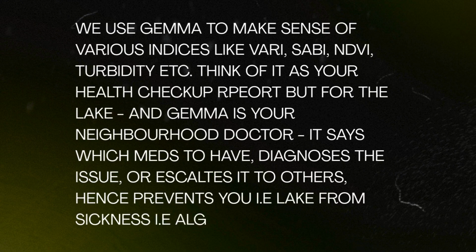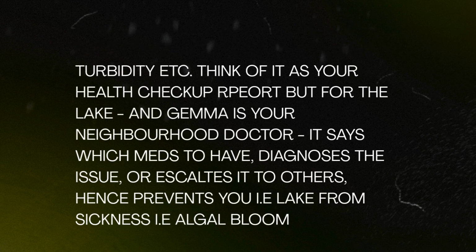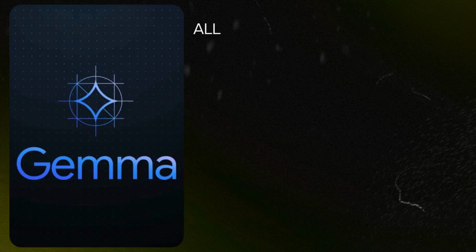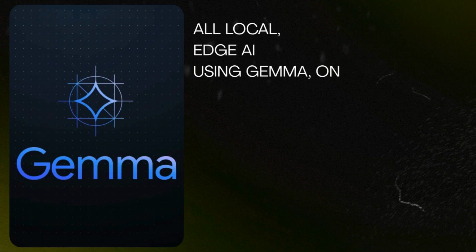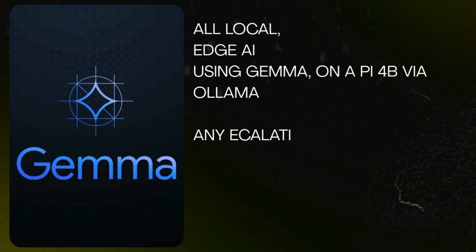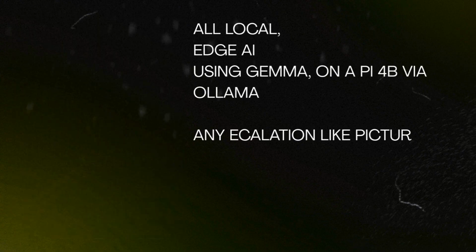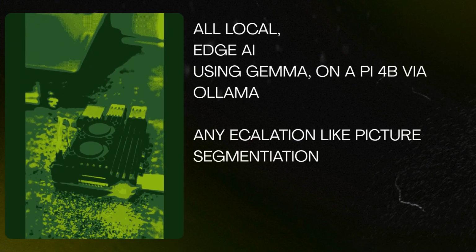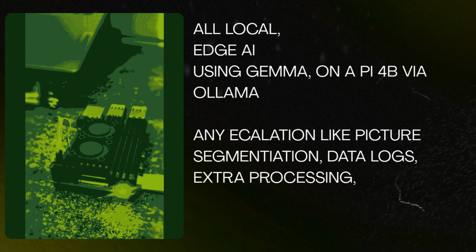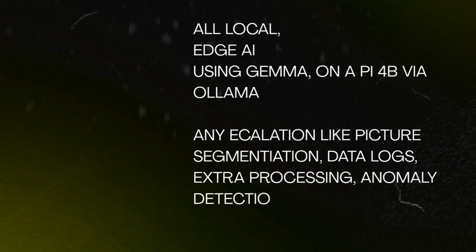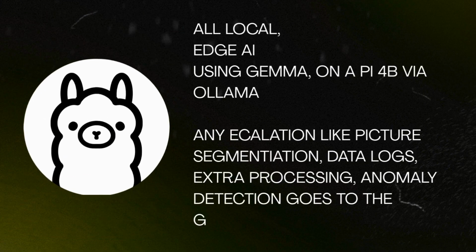Think of it like your neighborhood doctor gave you a diagnosis on what disease you're having because you saw some symptoms. Exactly like that, this thing's all local, meaning it uses Ollama to infer what those values are like, and these values are given by OpenCV, which is a Python library. And then we process this and let Ollama or Gemma 4 model decide whether to escalate this to a human, whether to aerate the lake on its own, or whatever method it has to resolve this algal bloom, thereby saving an entire ecosystem.